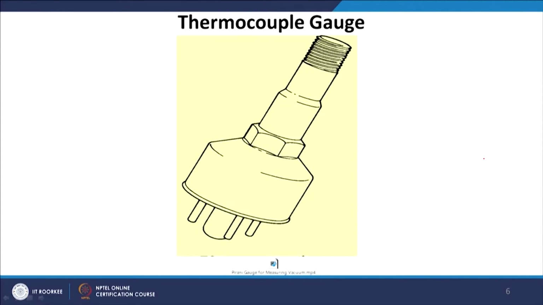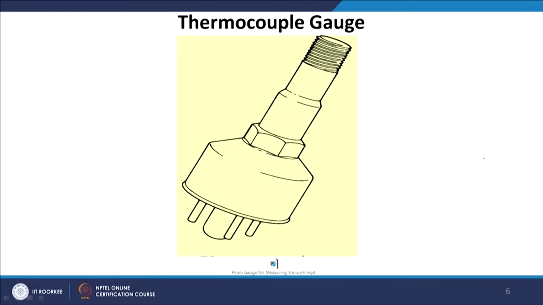The first one is the thermocouple gauge. Now, as the name suggests, a thermocouple is a metallic wire which generates current based on the difference of temperature. So, this gauge senses or generates the current, which eventually creates a voltage, by the difference of temperature in the system. Now, the next video will show you how a thermocouple gauge basically works, and you can understand the basic operating principle behind this gauge, which we will also discuss later on in detail.